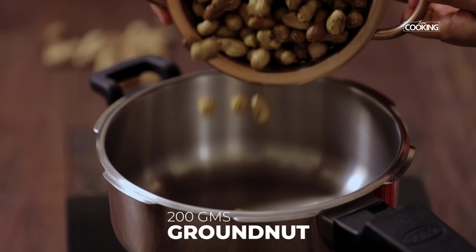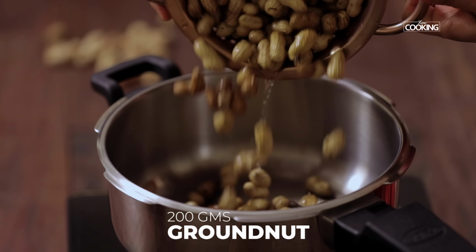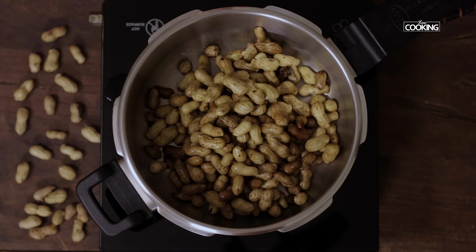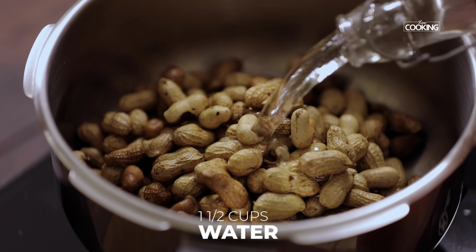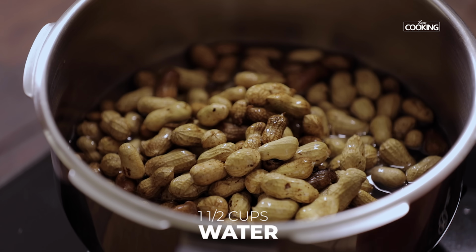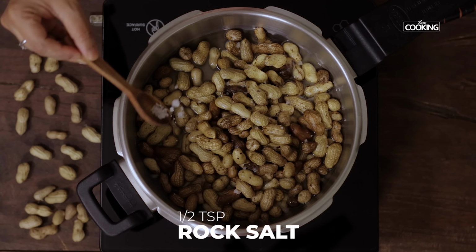To make the Groundnut Sundal, I've taken about 200 grams of groundnuts roughly. First, wash the groundnuts, remove all the mud that's sticking to the shell. Next, I'm going to pressure cook the groundnuts along with the skin. Pour enough water. Add about 1.5 cups of water. Also add half teaspoon of rock salt.